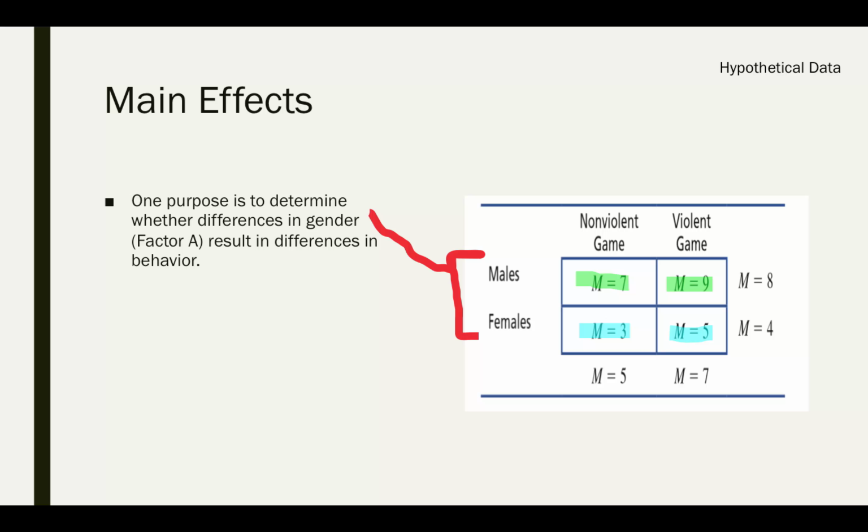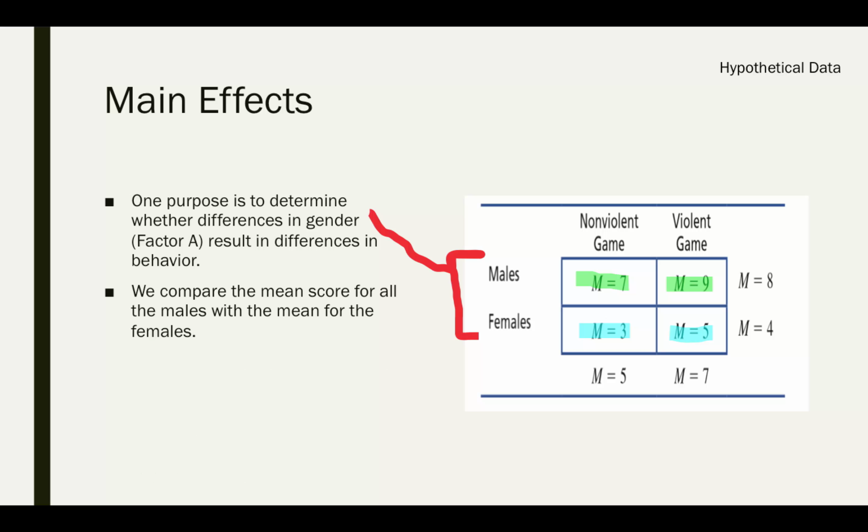All right. So if you look at the males in the green and the females in the blue, we have our hypothetical data, right? So we have males having a score of 7 on the aggression test, and females having a score of 3 on the aggression test. And so we have an overall mean of 5, which we've done before, but clearly you can see that there is a difference, okay? We don't know the difference is significant until we conduct this hypothesis test.